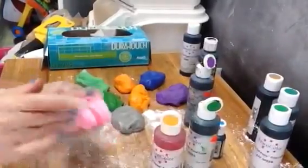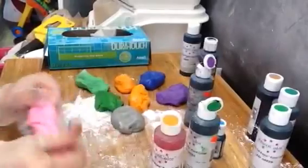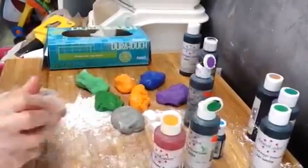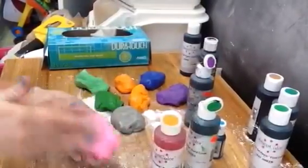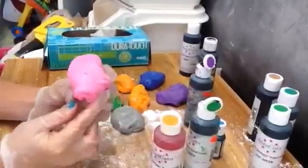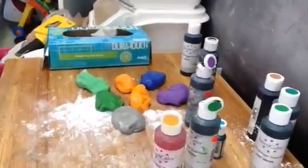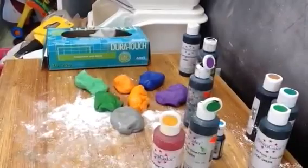If you build your colors, and if you just add straight violet to white, it's going to fade. If you add a buildup of colors, a little bit of pink, a little bit of purple, blue, red, whatever you want to use, it won't fade. So we have our electric pink, and then we add red. Where's my red?